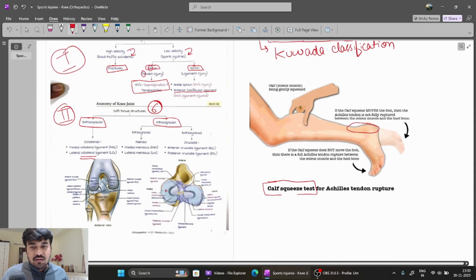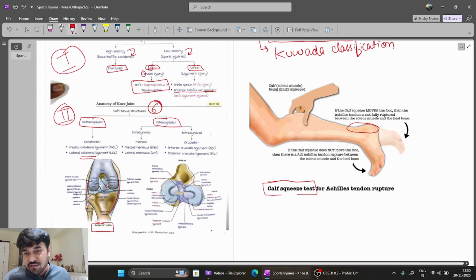So as far as this anatomical image is concerned, you must know to identify where the ligaments are actually located. So that will also help you identifying the said ligament in the MRI, right? So here is the anterior view of the knee joint. In the anterior view, the fibrous capsule has been removed. So all the ligaments located inside the fibrous capsule are visible to us. On the lateral most aspect and on the medial most aspect, we will see the collateral ligaments. So this right here is the medial collateral ligament on the medial most aspect, and on the lateral most aspect you will see the lateral collateral ligament. So these collateral ligaments are pretty easy to identify.